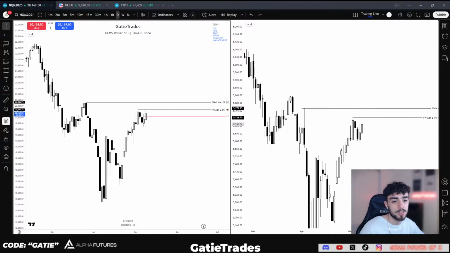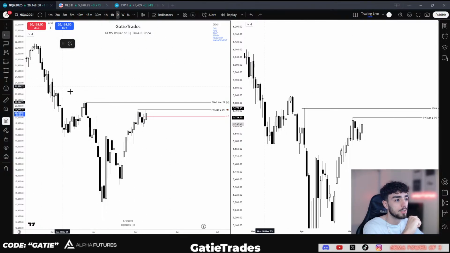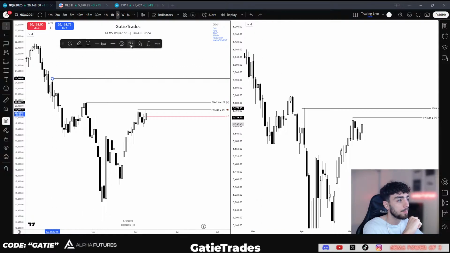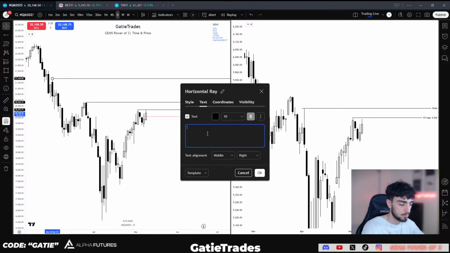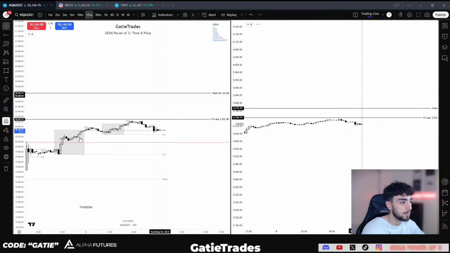How do you put the labels of the trend line to show them always on the right side of the screen? So this isn't a trend line, brother. This is a horizontal ray. If you take your horizontal ray tool, you mark a level. You can go to settings and write whatever you want. If you have text alignment set to middle and right, it'll show up there. That way when I drop time frames, it'll always be there.